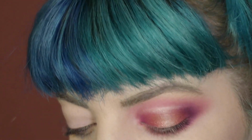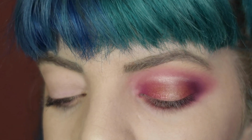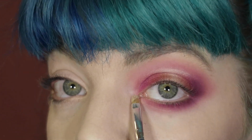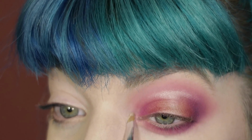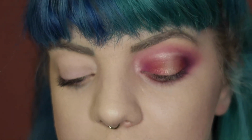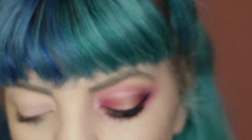A little grungy. I'm gonna take that Ring Light shade again. It's on the same brush that we used. I'm gonna pack it onto that brush, tap off just a little bit, and then I'm gonna bring that into my inner corner. I'm gonna really pack that on there. I want it to be nice and bright. I'm gonna throw a winged liner on this. I'm gonna put some mascara on, and then I'll show you the final eye.